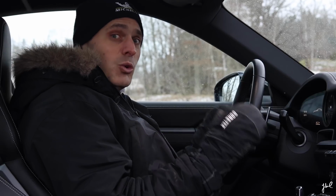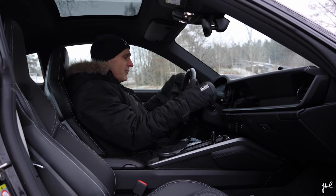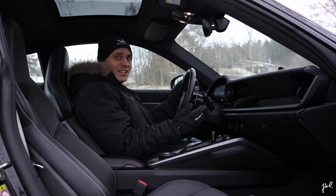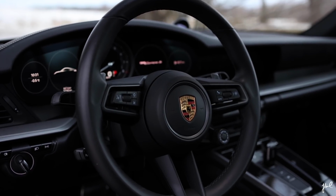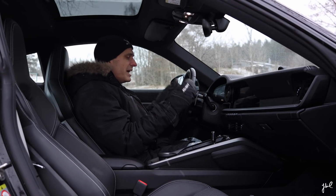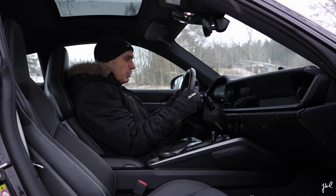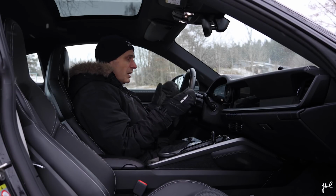One thing, a new equipment that solves an issue. Remember, I complained that the left and right instruments were covered, or I couldn't see them because of the steering wheel, because I had the GT Sport steering wheel. On this vehicle, I have the stock steering wheel, which solved this problem perfectly, and I don't feel at all that I have a less sporty steering wheel. In fact, I kind of prefer this one in comparison to the GT Sport steering wheel. A good improvement.